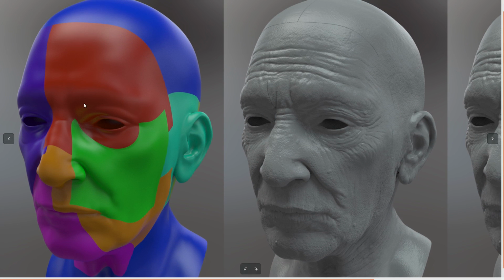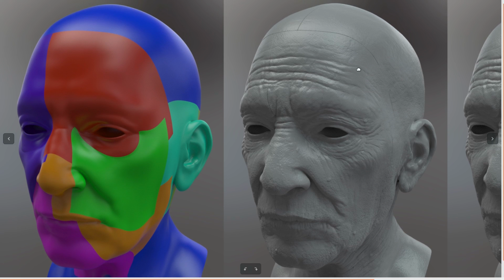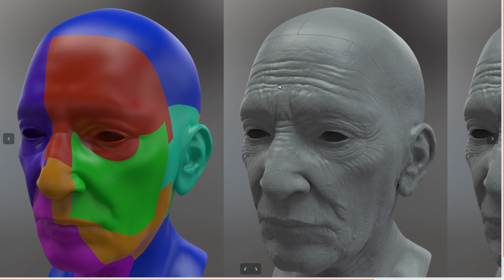Here's the unwrap. Each color is one tile. This one is unwrapped in a UDIM style, very quick. I just selected a face, used the grow function in Blender, and then selected the boundaries, boundary loop, and then marked seam, unwrap, done. So that's why it looks a little ugly, but that's not a problem anymore. Then I baked out the maps in ZBrush, and that's what happens.